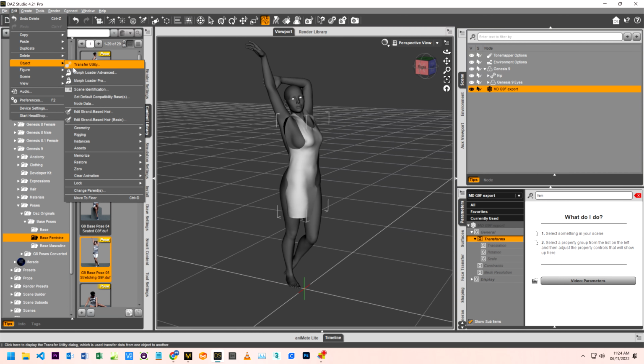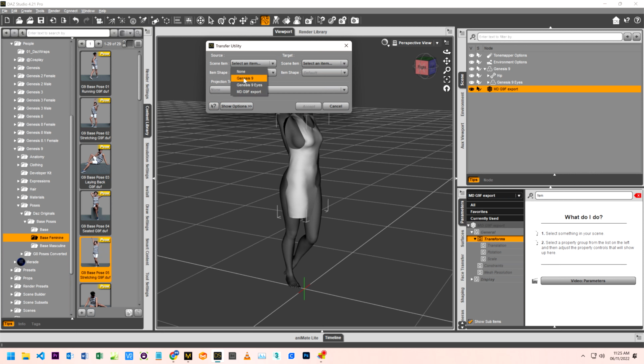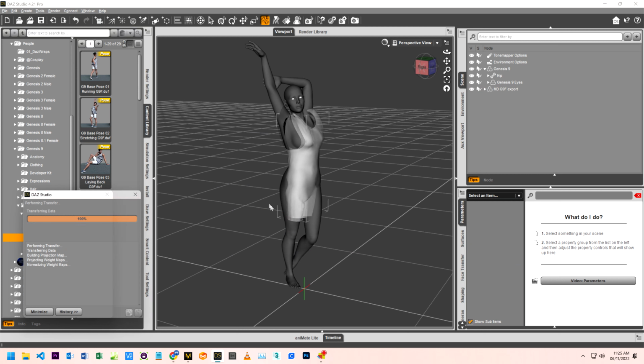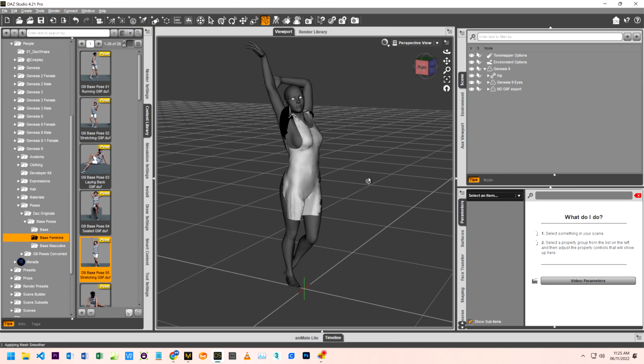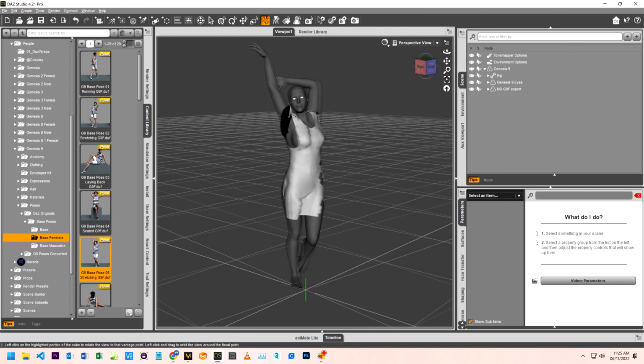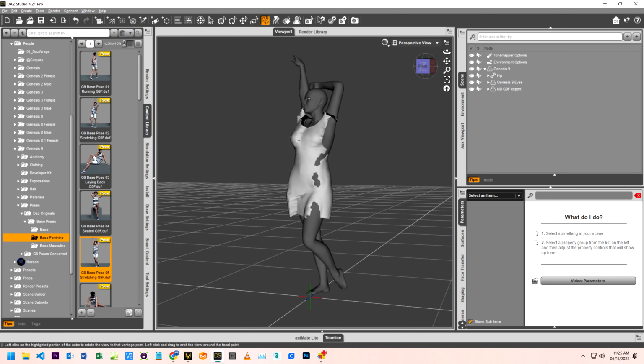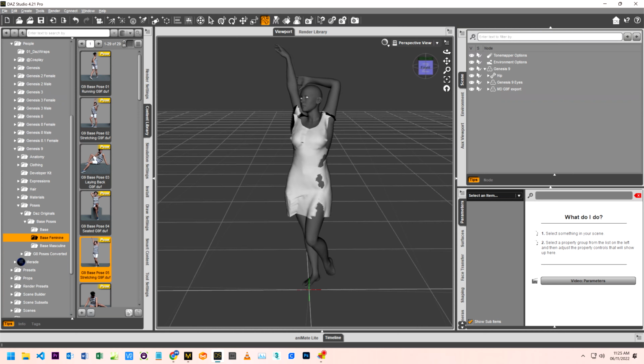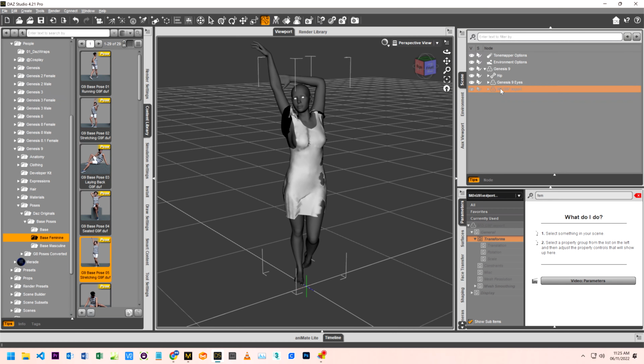Edit Object Transfer Genesis 9 to my new object. I'm going to say current. Reverse source shape from target. Add smoothing modifier. Now what you see this time, because it wasn't in the A pose, it's tried to reverse the pose as well as the morph. And it's gone all wrong again.